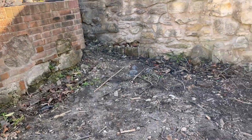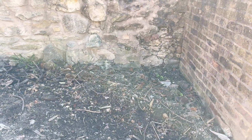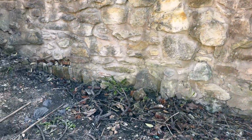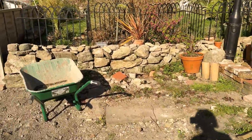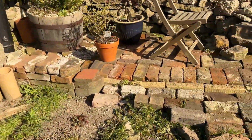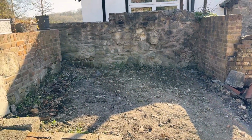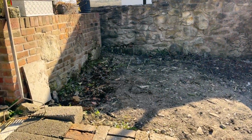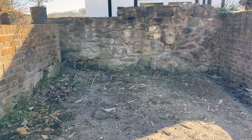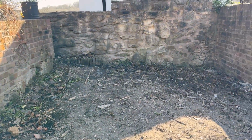And as if by magic, by the magic of YouTube, there we go. It's all done, even that big pile up there. So this space is looking a little bit better. Oh, let me give you a proper look at that. That's much better, isn't it? Yeah. That's good. All we need to do now is get a skip and put all the rubble in the skip. There's still little bits there. Oh, but I'm going to stop now and put some dinner on.